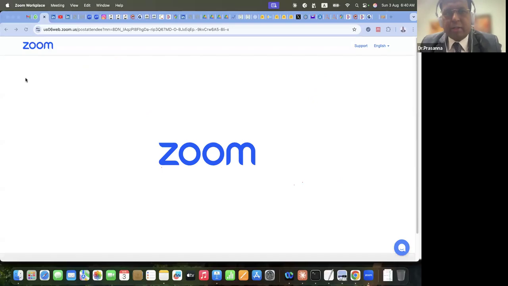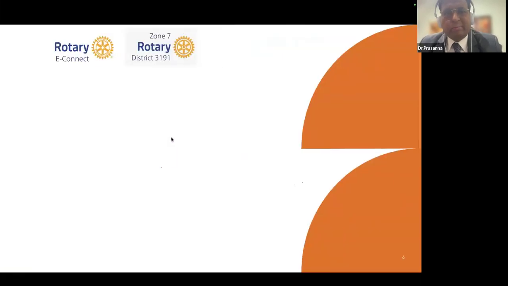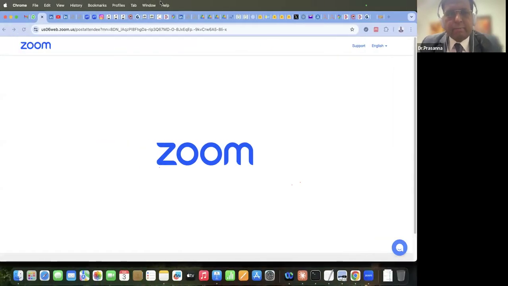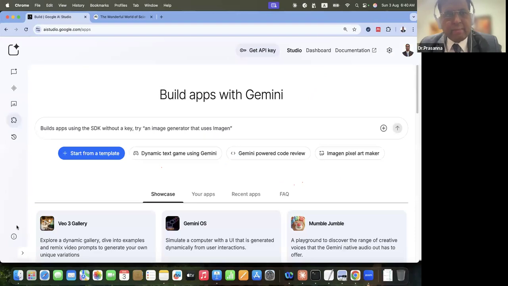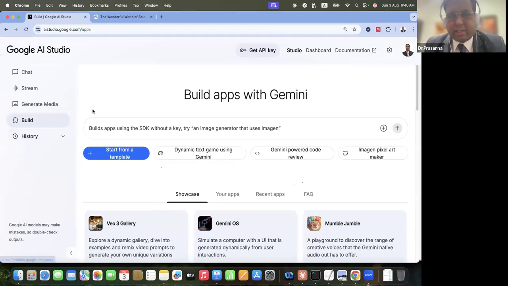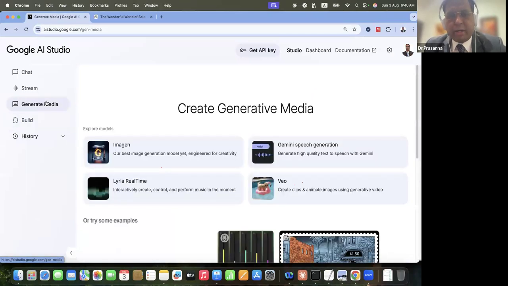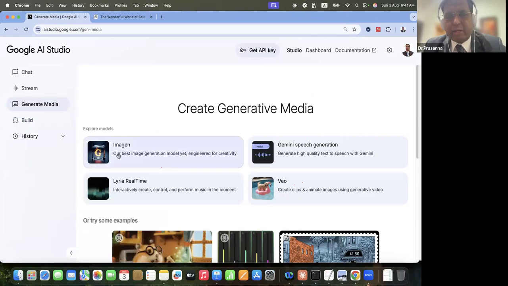Let me just switch to our beautiful Google AI Studio. So this is the same AI Studio that we looked at yesterday, and we used Generate Media. In Generate Media, in yesterday's session, we looked at Image Gen.